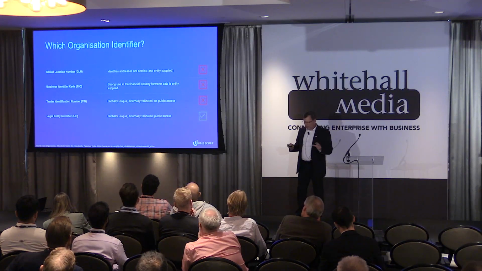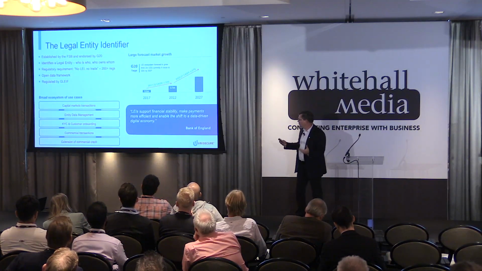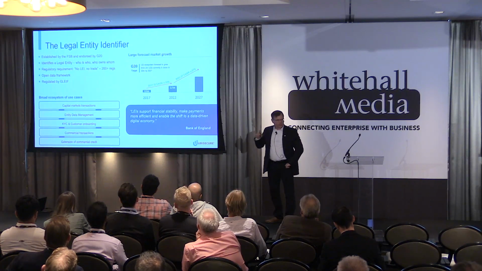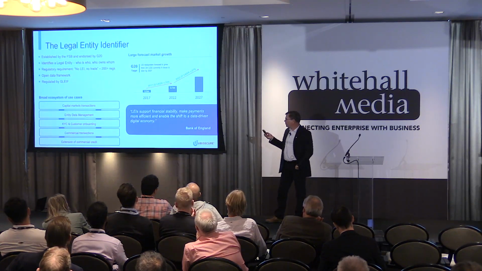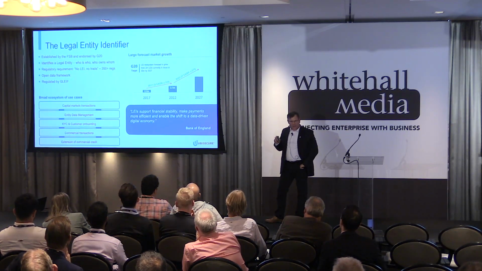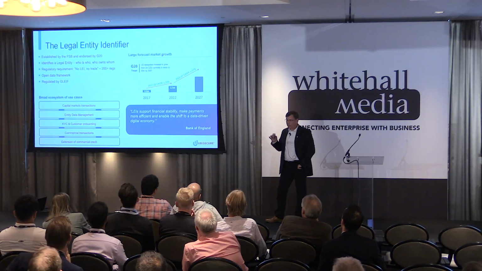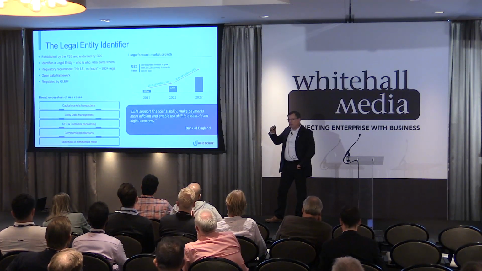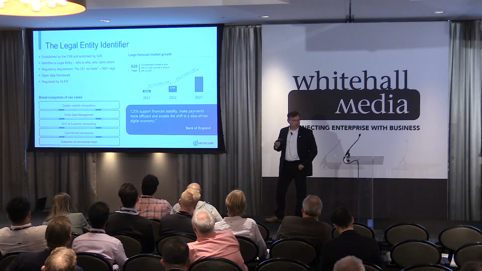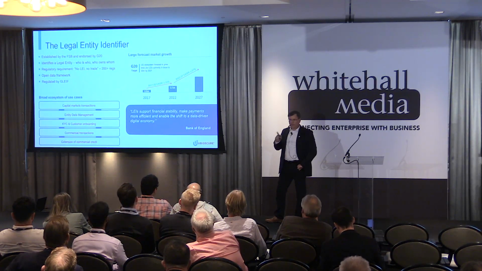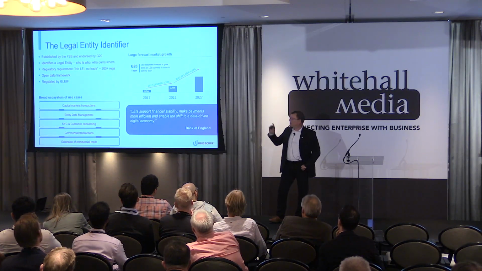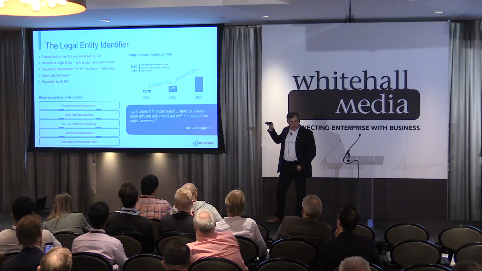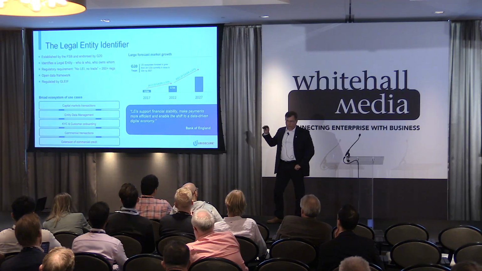So where does the LEI fit, and how is it put about? What's happening? As I said, it's established by the Financial Stability Board. That is what they were formed for, to put this in place, endorsed by the G20. It identifies a legal entity, and it tells you who is who and who owns whom. That's the whole point of a legal entity identifier. In the majority of countries that trade now, you will find there are regulations that say for any leveraged trade, no LEI, no trade. So they have to understand the consolidation chains for any leveraged proposition. That's the regulatory basis that's intended to protect against the reoccurrence of that 2008 scenario.